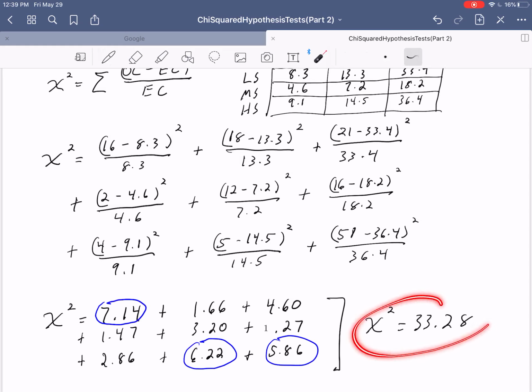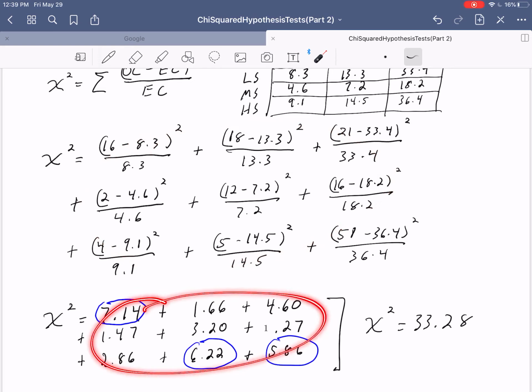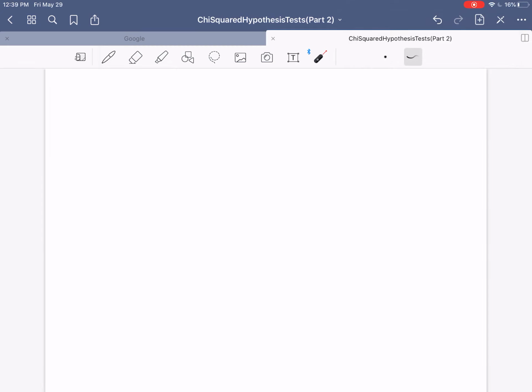Now, chi-squared test statistics can be much larger than T and Z. When we were doing T and Z test statistics, we often got things like 2 or 3 or 4. If you got something like 33, you probably did something incorrectly. For chi-squared, that's definitely not the case. You can get very large test statistics here because remember, every one of these is going to be positive and they're added all together here. So we got our chi-squared there. Let's go ahead and get our p-value then. So we will need another page for this.